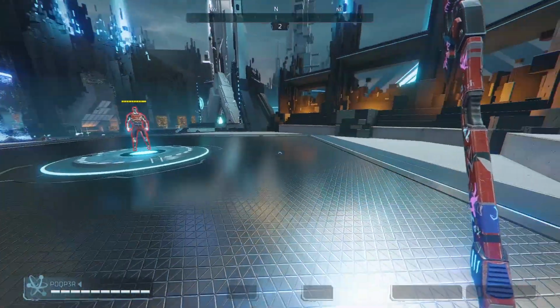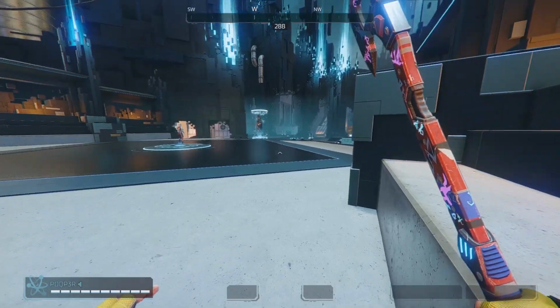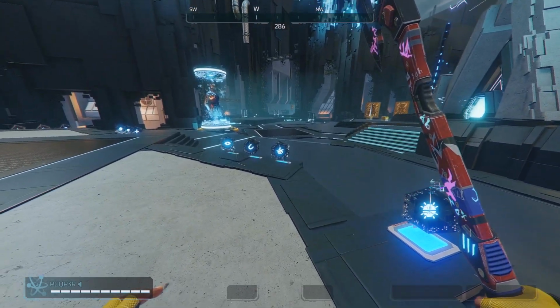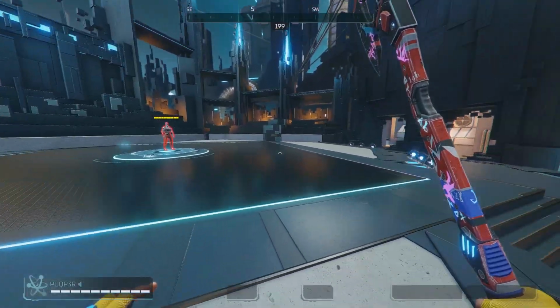Okay guys, so this is how you can actually do the slide jump. Now this is actually a lot easier than B-hopping in my opinion. You just have to learn the timings, but I actually have a trick to learn the timings, but we'll get into that in a couple seconds. So first, let me just tell you guys how to do it.